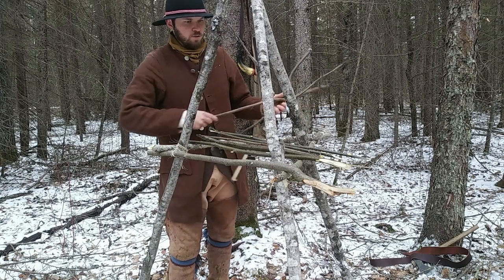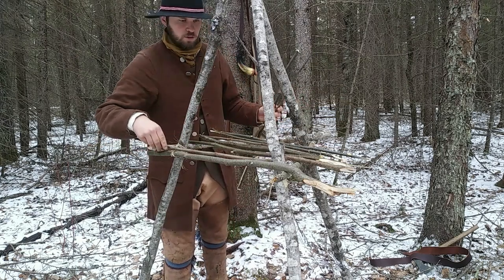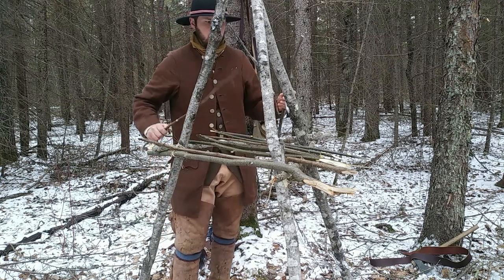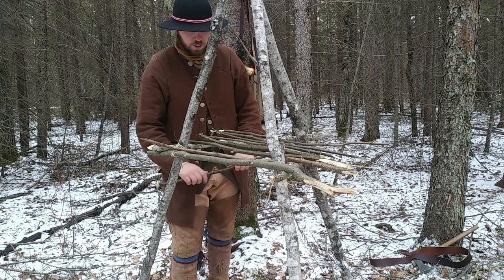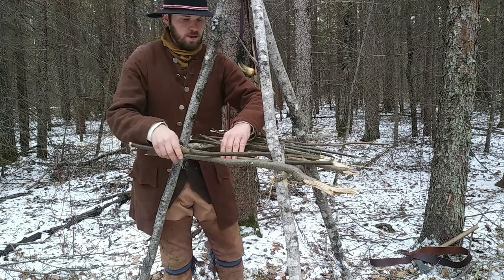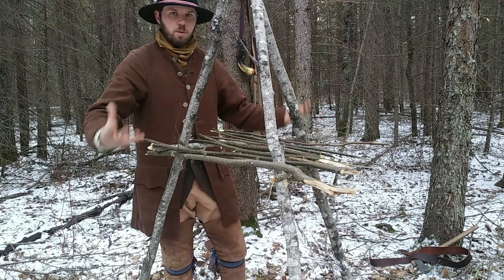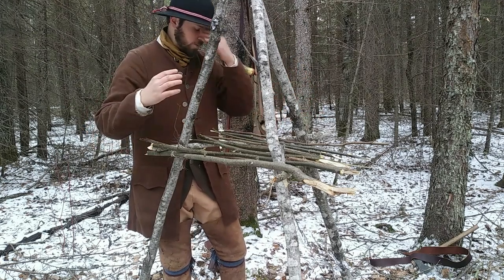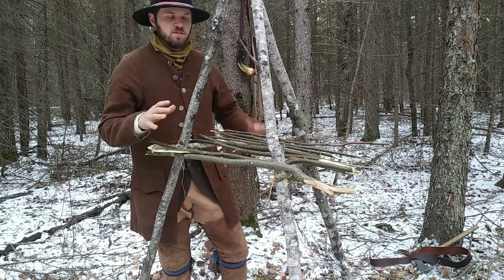And the reason I used a tripod instead of just using posts was because it's kind of cold out. And I wanted to use some pine branches to cover the top to help hold the smoke in. When you're making jerky, you want it to dry out, not really cook from the fire.